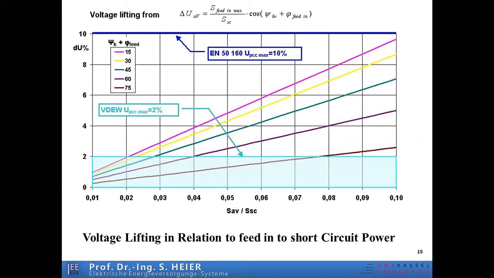In an extra high voltage grid, we have a very large angle. It means we can calculate with nearly cosine phi of 1, about 98% or so, and then we have a neutral voltage feed-in. This can be a very good advantage. And you see in the international regulations we have a limit of 10%, and in Germany we allow only 2%. In other countries it can be more.